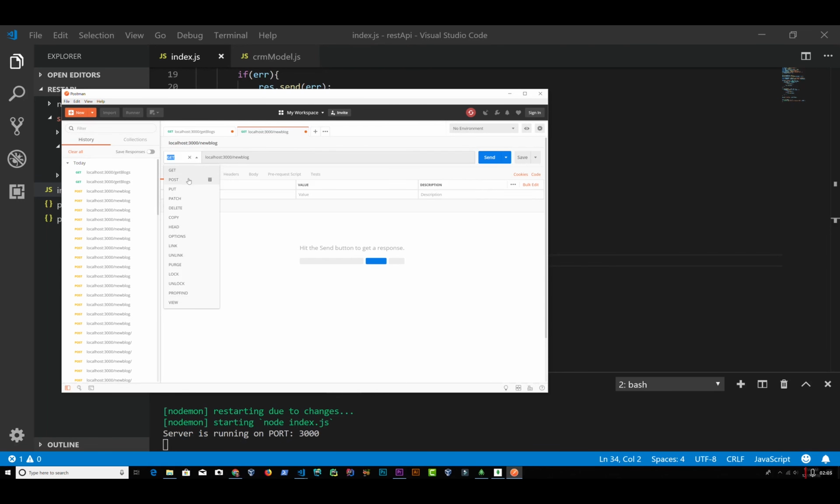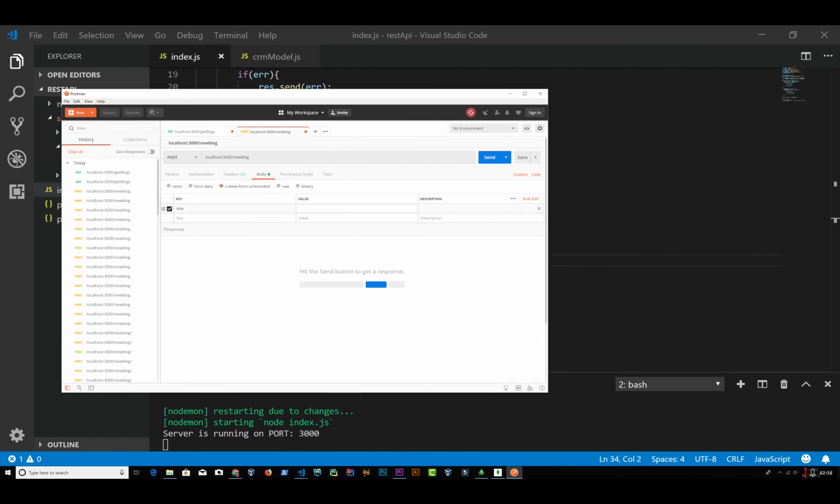Now we're going to create a new request, and we send that to new blog, and we're going to make it a POST request. We change that to body, and here we make sure it's form URL encoded data, and we type title as, for example, get all test, and then author I will just name as, let's say, mongoose. And then for the body, we can just write a simple text there, and then we can store another object.